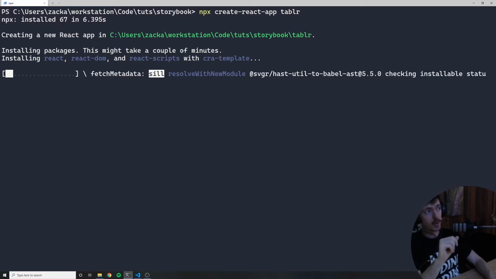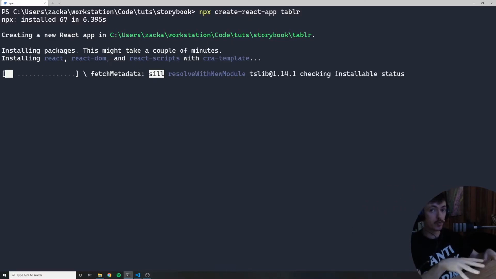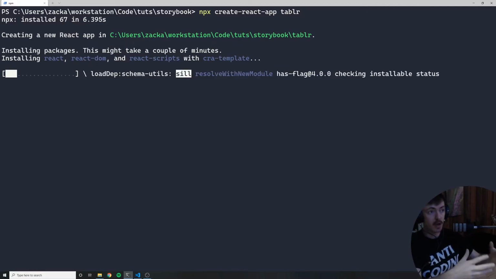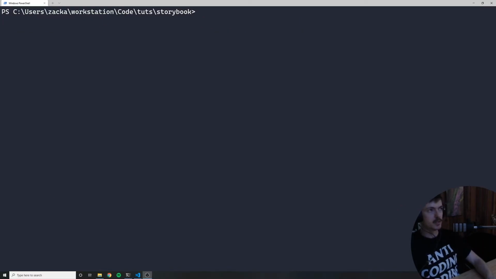So the very first thing that we have to do once this finishes is to go in and uninstall React scripts, which is going to get rid of a lot of that heavy load that we probably don't want to have alongside our component. So I'm just going to let this finish. So that has finished on my end, and I went ahead and cleared my console out. The first thing I said I wanted to do was uninstall React scripts.